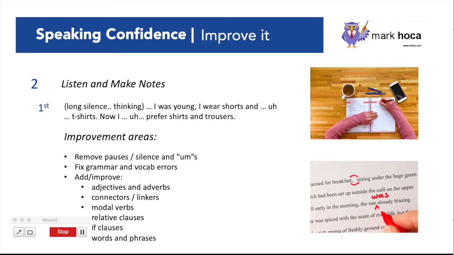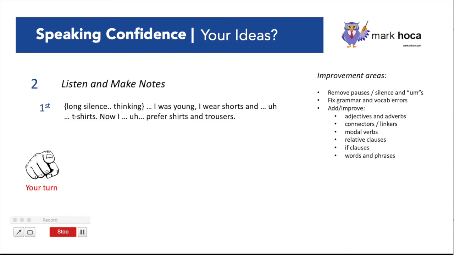So things we can change, things we can add. It's really important to show your vocabulary skill, your ability to use the language. Use lots of different phrases. Make it sound interesting. Imagine you're talking to a friend at a cafe. Make whatever you say interesting or have a good point. So, what do you think? How can I fix this? How would you fix this? Looking at all these different improvement areas, what parts would you focus on?